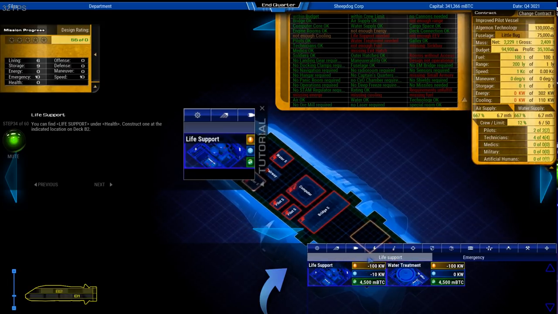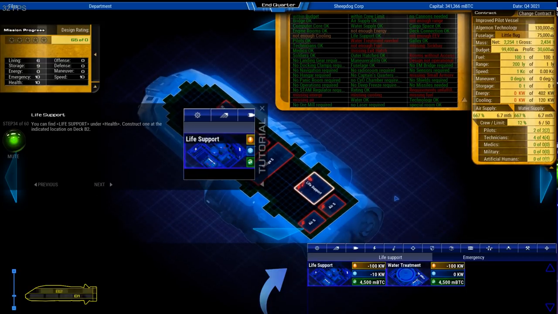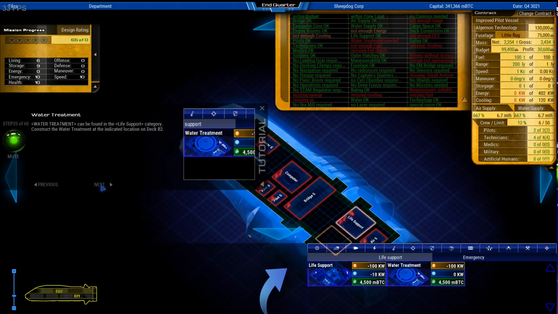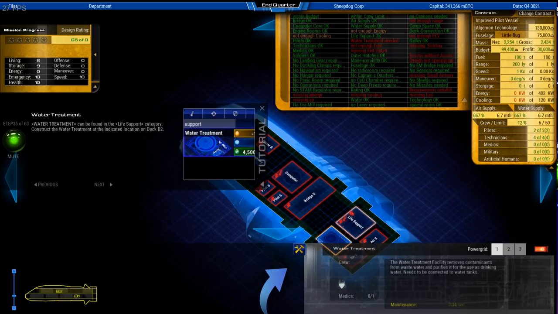Health. We need life support, and we need to put it here. This is gonna be... I see what PG meant. This is gonna be difficult. Okay. Water treatment can be found in the life support category. Oh, yep. Construct the water treatment at the indicated location on deck B2.